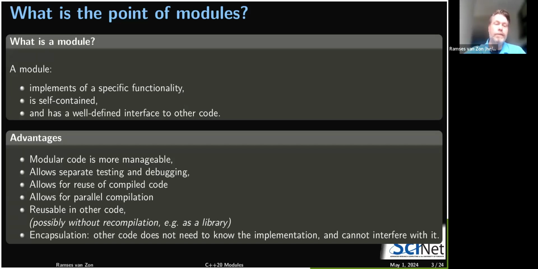A last point that is important, particularly for the manageability. Your other code doesn't have to know anything about the implementation, and it shouldn't be able to access that either. That way, the responsibility for that piece of the code is just for that module, and so that enables all the other advantages in a sense.